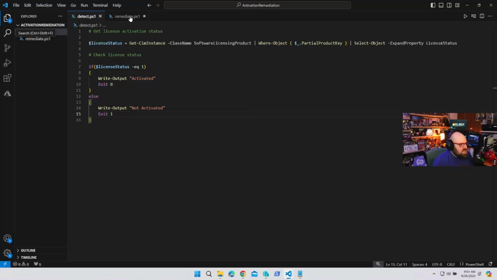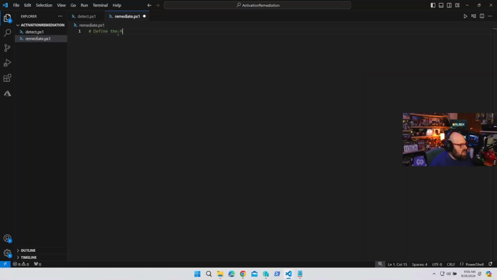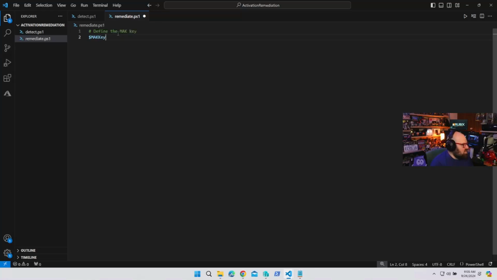Now, as far as the remediation goes, a few things here. The first thing we have to do is we're going to need an MAK, right? It's a multiple activation key, and that'll allow us to activate Windows on the device. You can get your MAK through your licensing server or wherever you get the MAK from. There's a few places to get that, but you're going to need an MAK for this. So we're going to define the MAK key. I wonder if that's like ATM, automatic teller machine, multiple activation key. I don't know. So we'll make the variable for MAK key, and you'll paste your key into there.